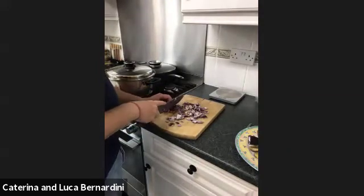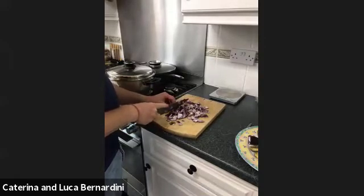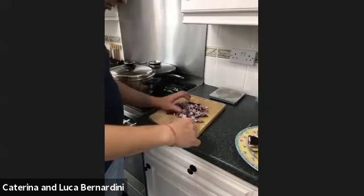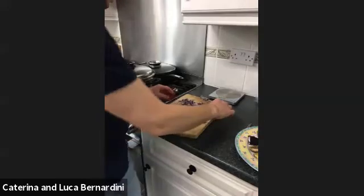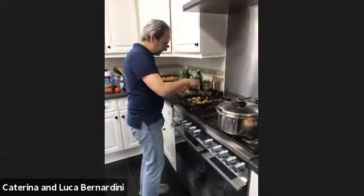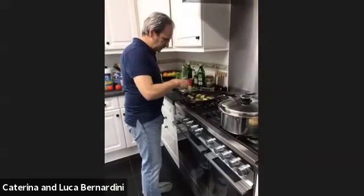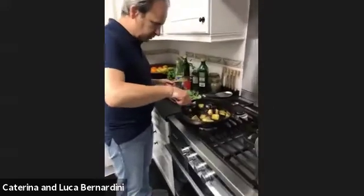This is a dish where, again, it doesn't really matter how finely you cut the onion. It's fine if it's in small chunks a little bit. It all adds to the color of the dish. So we've got the onions, and I'll just give these another turn and make sure they cook evenly.